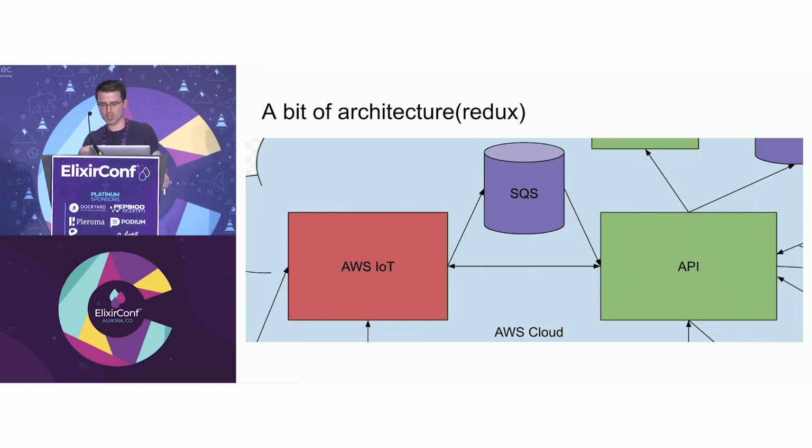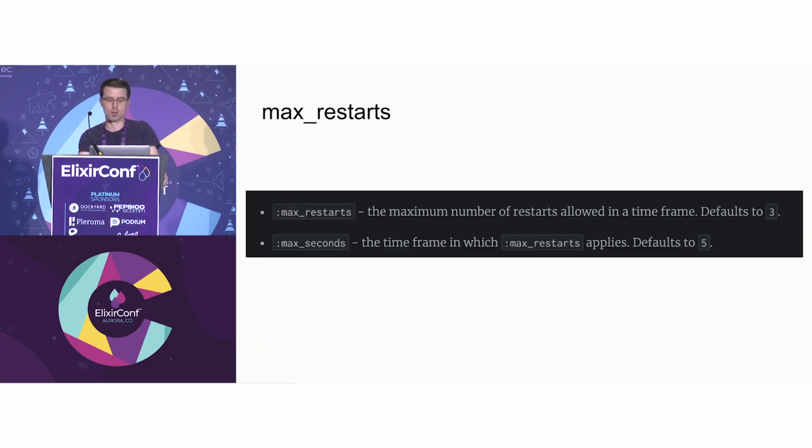Back to this architecture, what we found out happened is the client, while they were pretty technical, didn't quite understand what JSON was, and so they were putting poorly formatted messages into the queue. Enough of those messages got put into the queue that when the app started up, it would pull a malformed message off and crash, and then restart, and pull another malformed message off and crash and restart, and pull another malformed message off, crash, and restart.